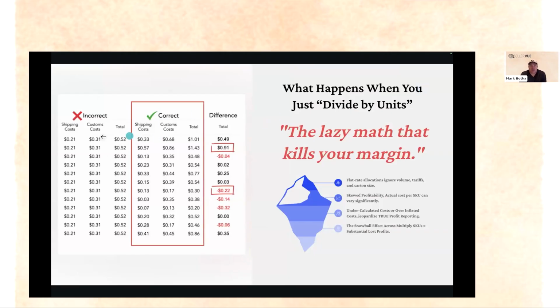So here you can see just a comparison between if I just did blanket math on a container versus if I actually split it by cubic meters of a container and I actually allocated it correctly based off the correct tariff percentages that product or material is getting charged. So you can see the difference in unit costs. So, just doing blanket math, it's a 91-cent difference compared to, almost like a 4-cent difference to a 22-cent difference.